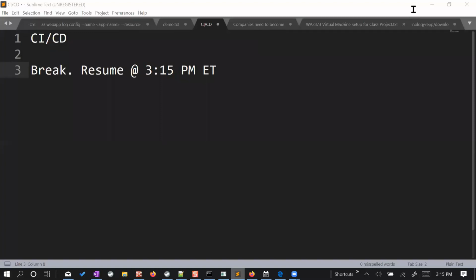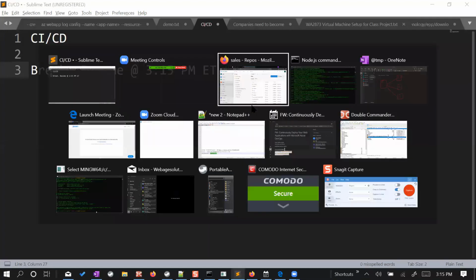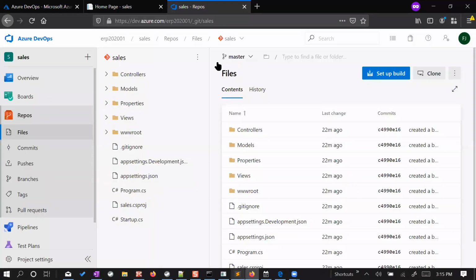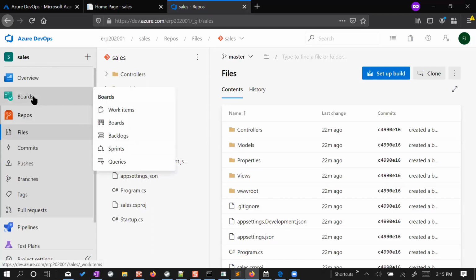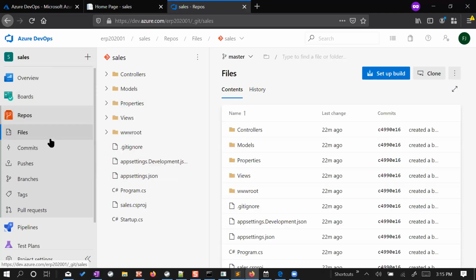Okay, let's continue. So before the break, we discussed how we can set up an Azure DevOps organization. Each organization is a collection of multiple projects that are related to each other. It should have at least one project in it. So we have the sales project in our Azure DevOps organization. And then we also talked about boards. We discussed that you can add issues, tasks, epics, etc., and so on. You can set up your Azure hosted repository, which is a Git-based repository. Later on, I'll talk about TFVC as well.